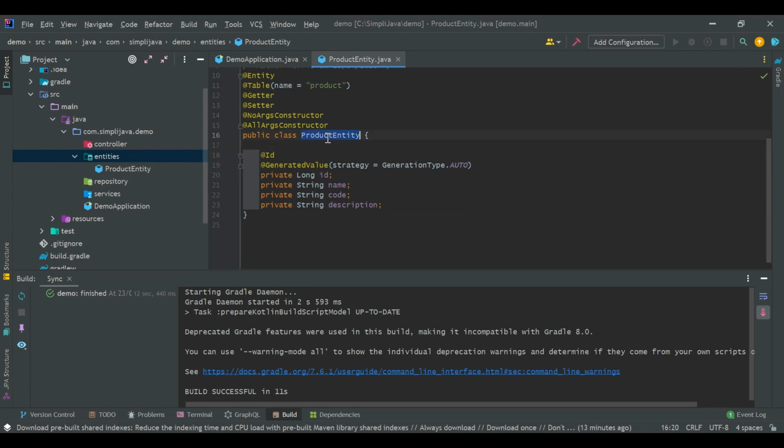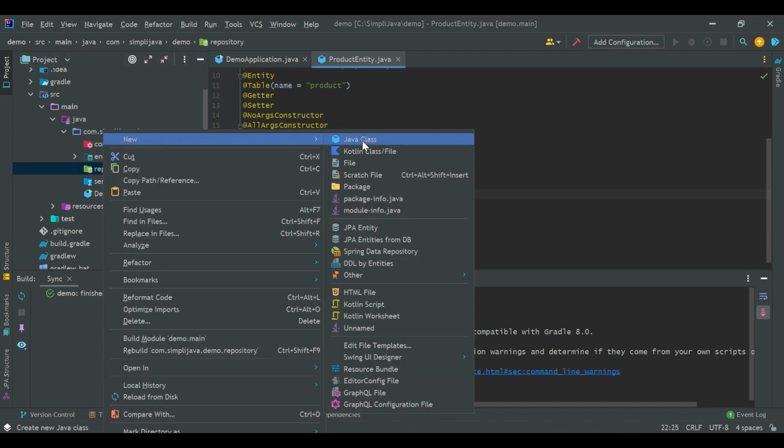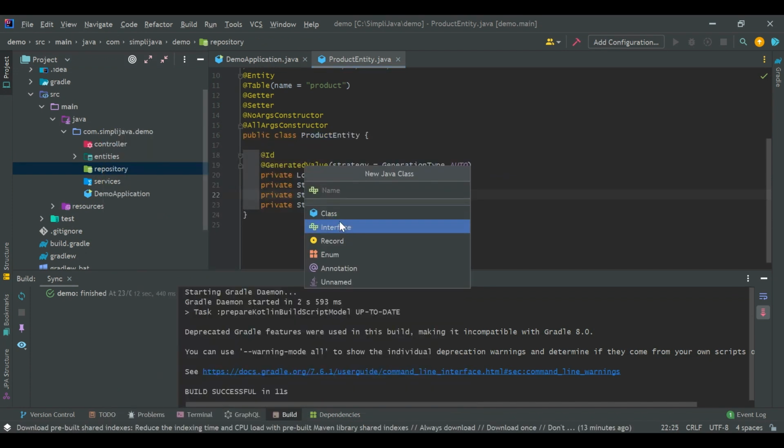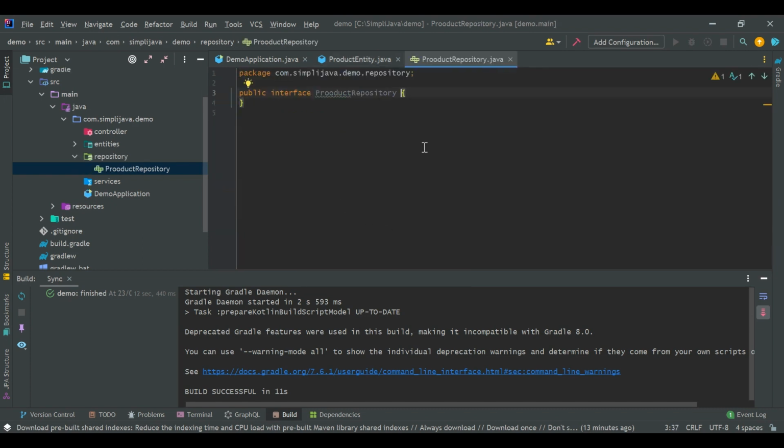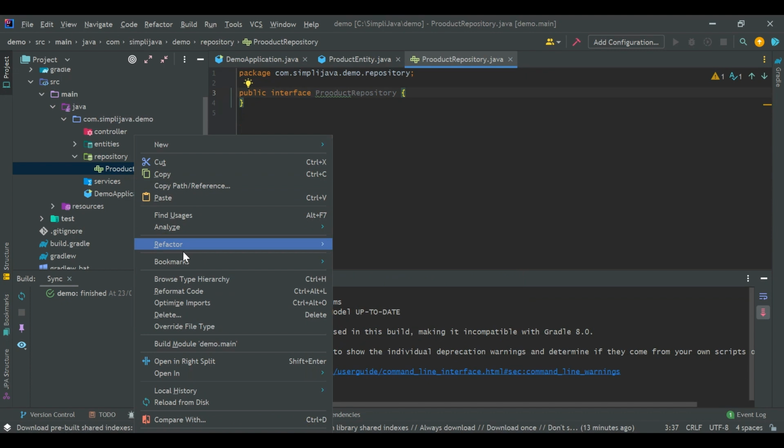Then after creating this entity, we need to create the repository. So here we'll say new Java, it's an interface. We'll just call it product repository. Sorry, I have a typo.